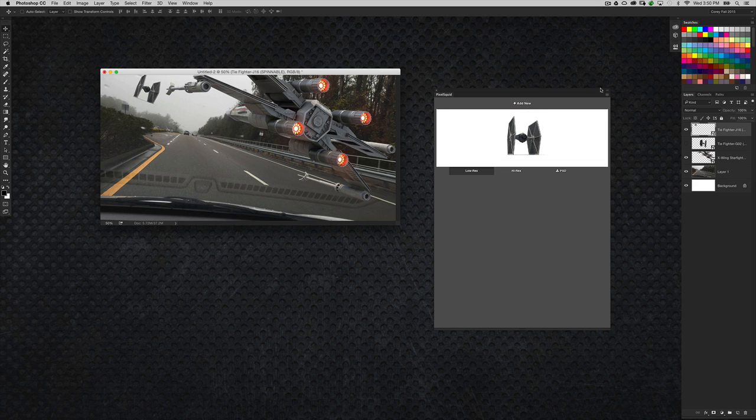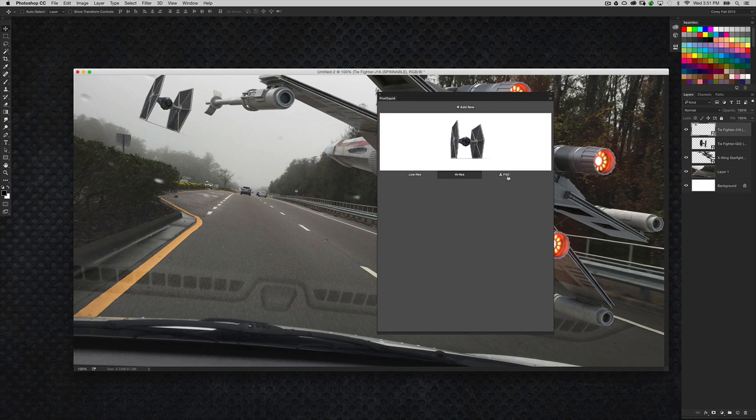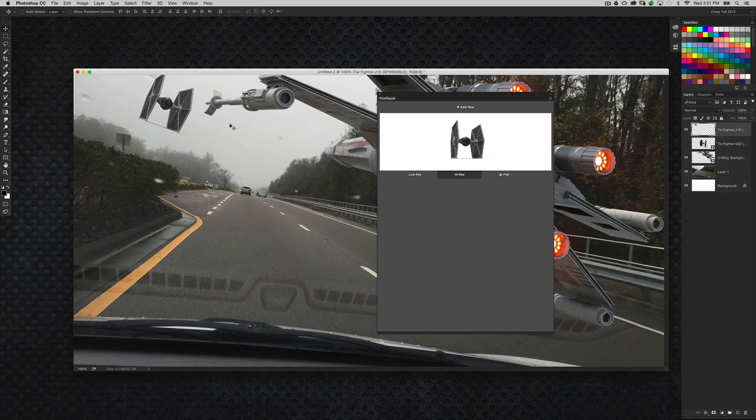There we go. Now, we do see a little bit of the shadow on the ground plane for this TIE Fighter. Since it's just a little sliver of it, I'm going to go ahead and download the high res, and zoom in here. Now, I could download the PSD and just get rid of the layer that way, but I'm just going to do it this way. Since this is a smaller element and it's further back in the background, I am just going to right click on it and choose rasterize layer.